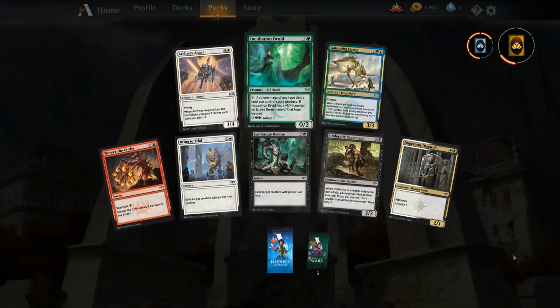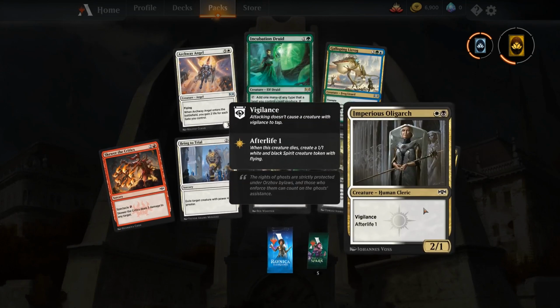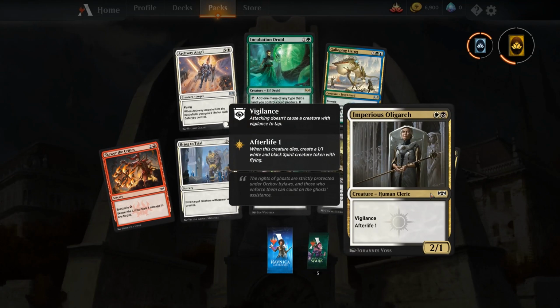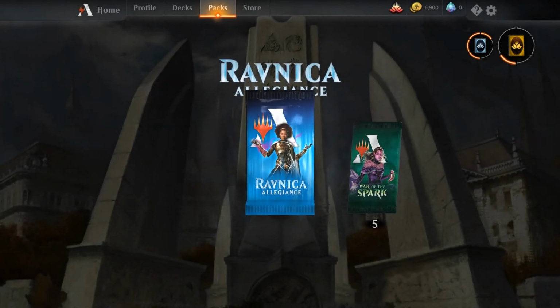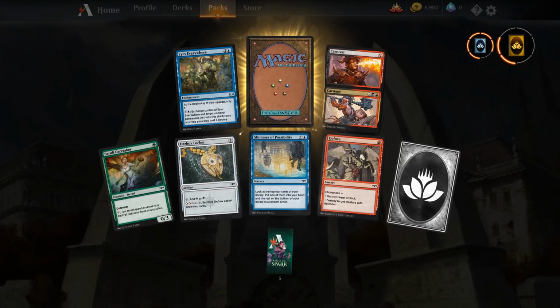And then some other fine cards, Lizrogs, whatever, but I like Imperious Oligarch. It's a decent common in Orzhov. It's a little bit hard to cast, requiring white and black, so on turn 2, you need that or you just can't play her. See what we got here.